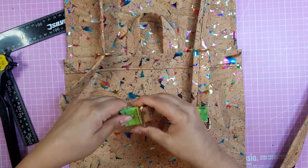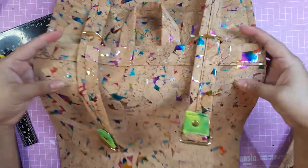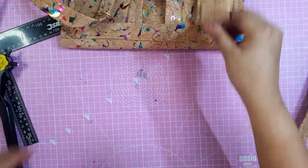To attach the rivets, I need to hammer this down. So, apologies for the little earthquakes.